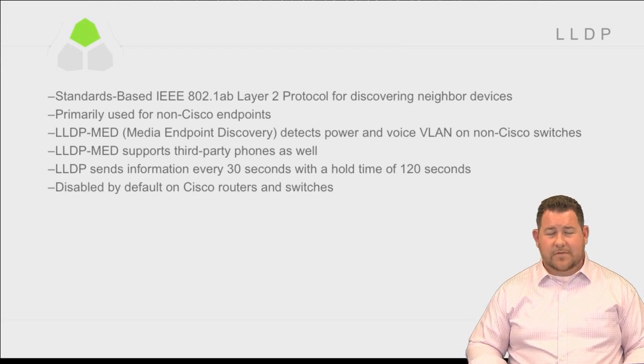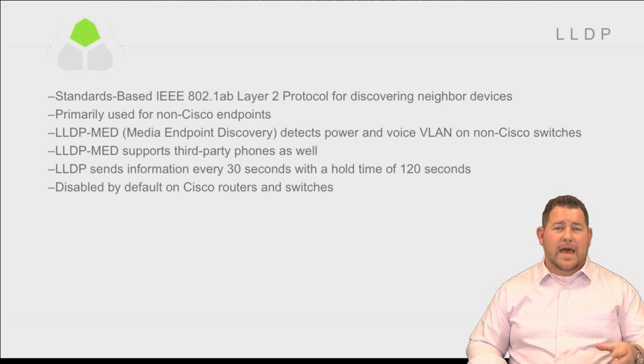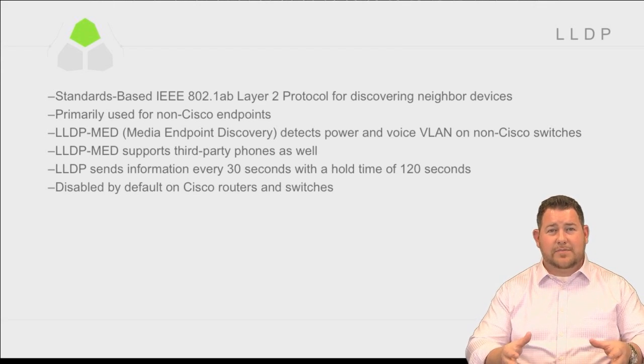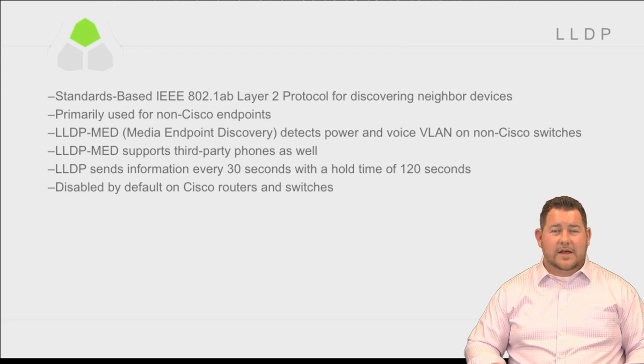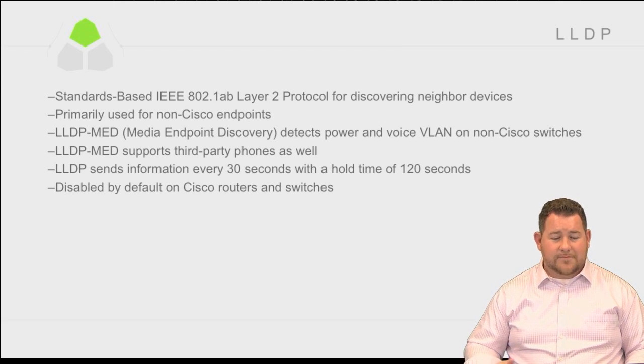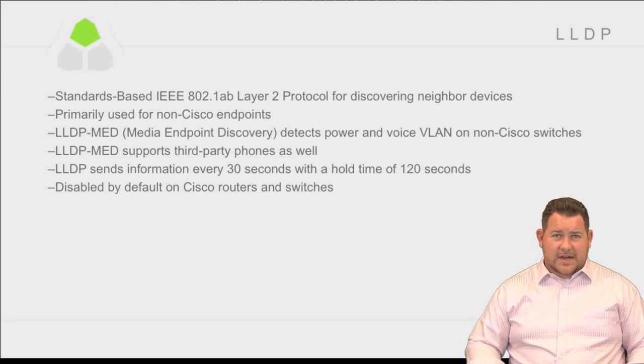LLDP-MED, Media Endpoint Discovery, is the thing that's actually going to detect that power and voice VLAN on the non-Cisco switches and allow that information to be passed into LLDP. And I have here also the information is sent every 30 seconds and it has a hold time of 120 seconds. So that means that you have basically a packet going out saying, hey, I'm LLDP every 30 seconds, and then after 120 seconds that neighbor goes away essentially because it considers it down. And like I mentioned, it is disabled by default on Cisco routers and switches.